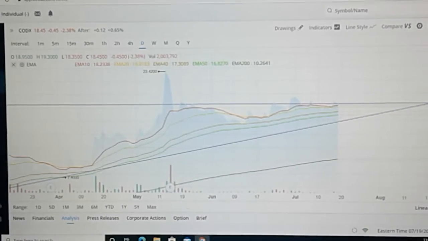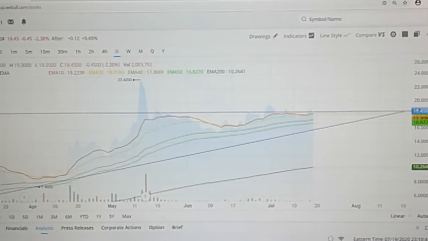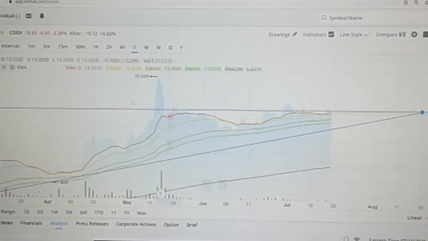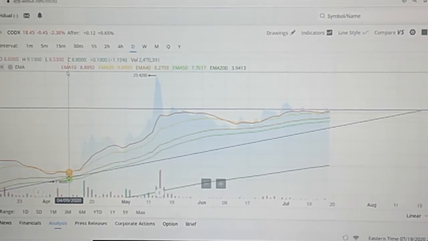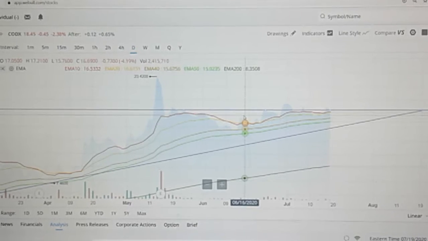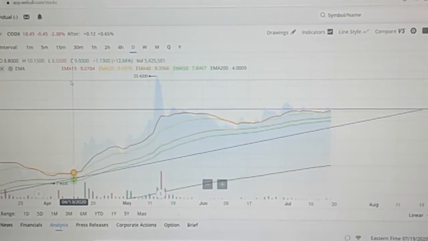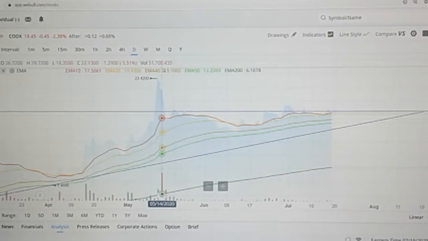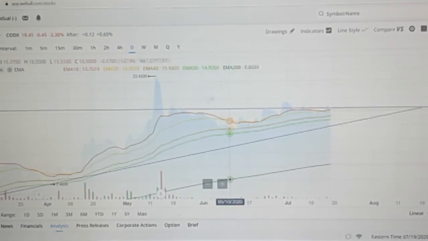Compared to the last chart, we have this here. We have the Exponential Moving Average, with 5 settings on it. I'm using the EMA 10, EMA 20, EMA 40, EMA 50, and the EMA 200.